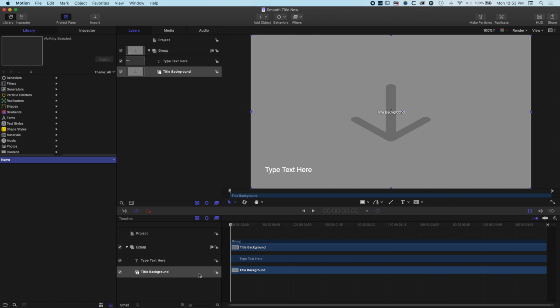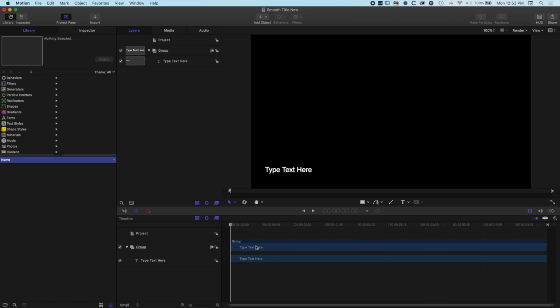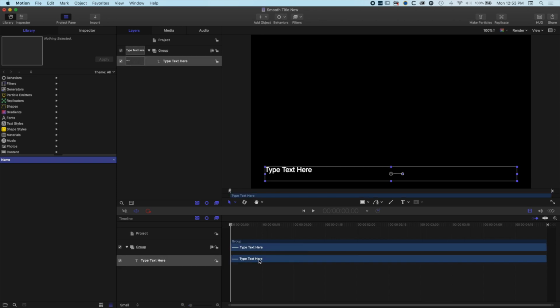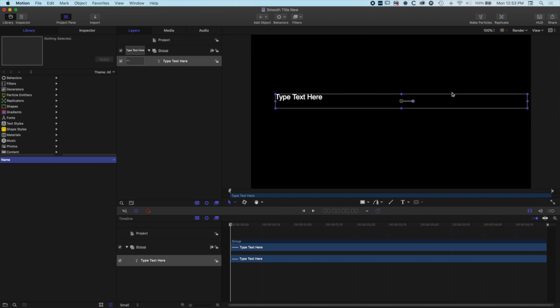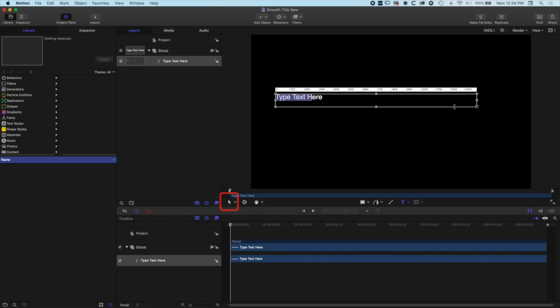Now, we don't need the title background here, so we can delete that. And then we can select our text layer here. So this is kind of the default text layer, and we can drag this up and we can move it around. Now I want to trim down this text layer in size just so it's kind of a small box in the middle. So I'm actually going to double click into this. You just need to make sure you have the select transform tool selected here when you double click, and that will allow you to kind of change the size of this box.